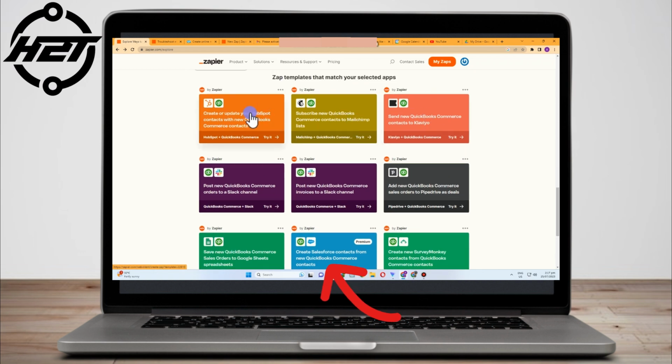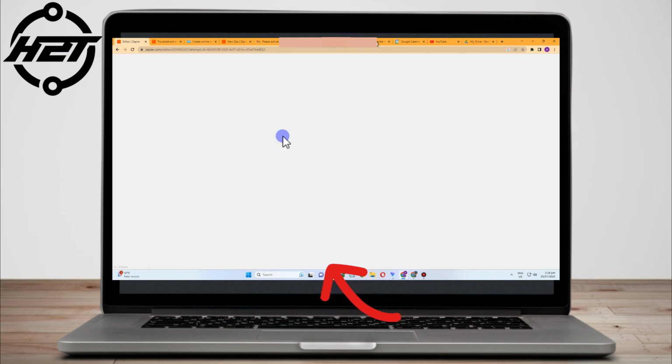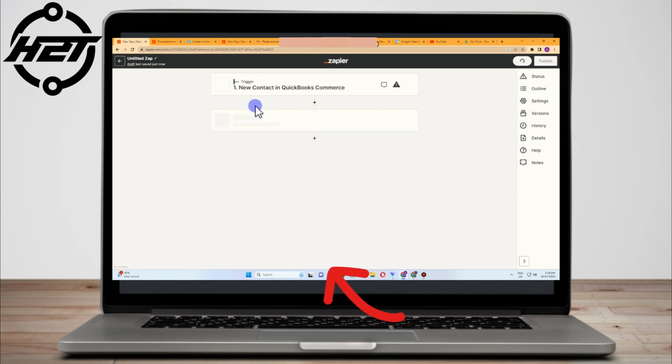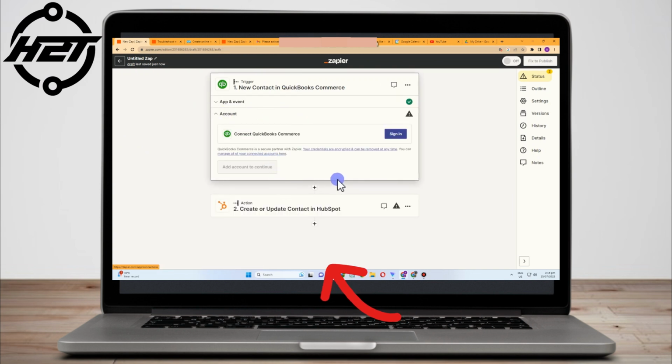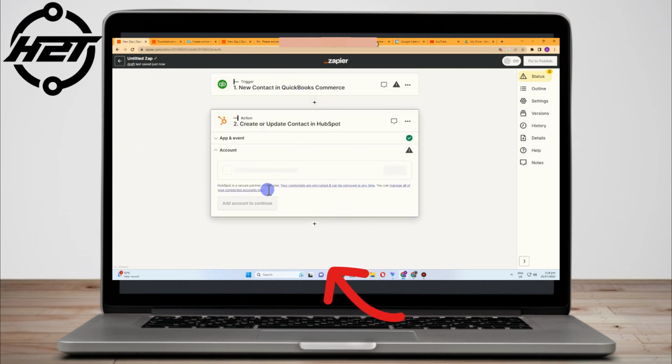If it's successful, then you can connect it, go to your action, same thing, and then publish. As easy as that. Okay, so it's the same thing. You have to make sure that whatever application you pick here, you have an existing account already. Okay, there are Zapier connectors available for anything else.